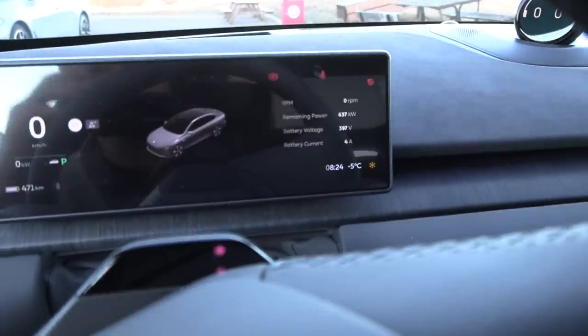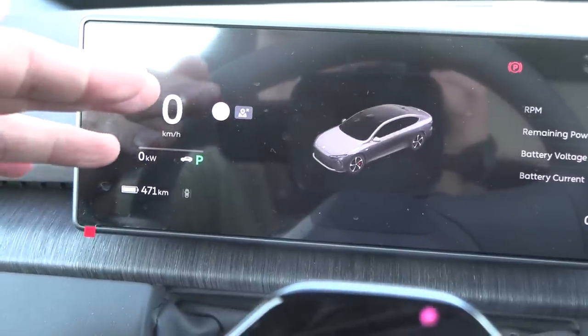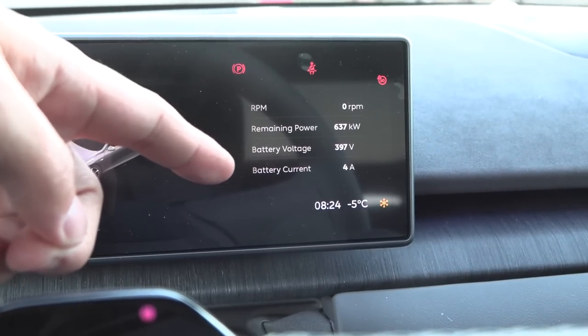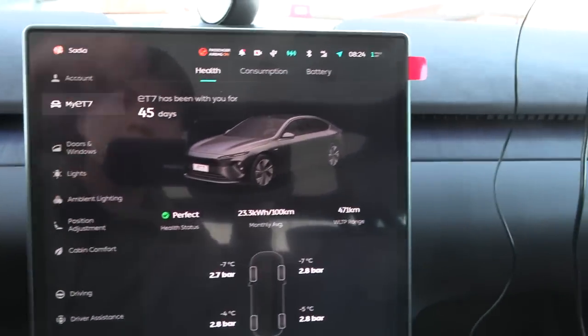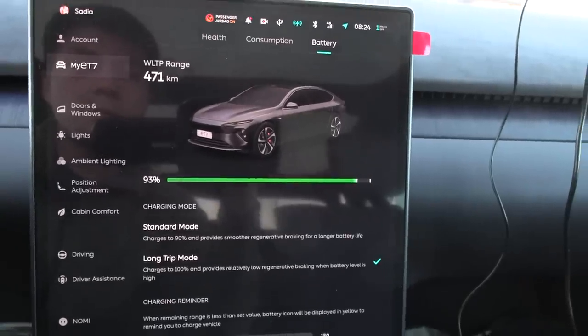Well, yeah. I had to get back home. I had to go to the toilet first. Wait, what? How many percent do we have now? Okay, so the car pulls 4 amps. It doesn't say how many kilowatts. This is kind of funny. When we are driving, the kilowatt display shows. But when it's stationary, it doesn't display kilowatts. But at least it displays volts and amps, and you can see that we're pulling 1.6 kilowatts. And then we had 100% when I pulled over here and camped. Oh, we used 7%. Okay, whatever.